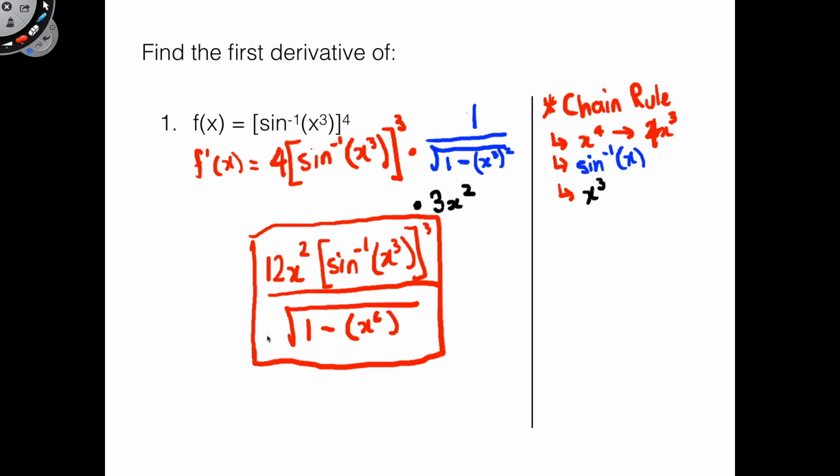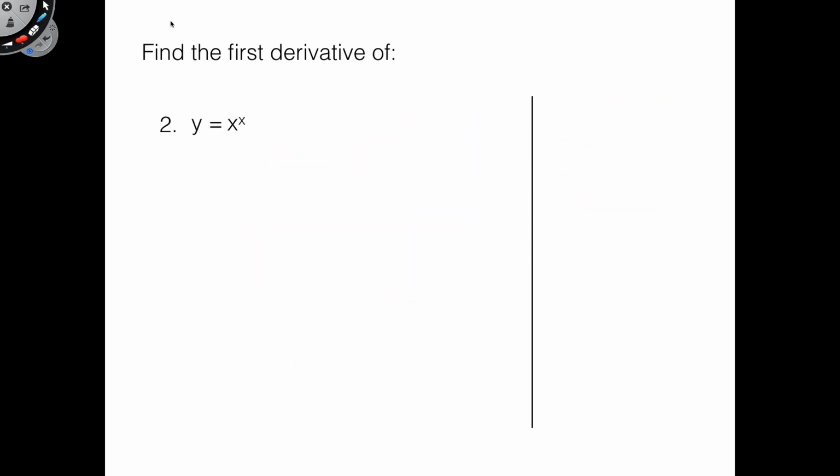So that would just basically be your final answer. And I've just cleaned this up a little bit here, and that's honestly not too much work. So that's basically what the answer to this problem would be. It's pretty simple once you've understood what the chain rule says, and you've identified the functions that you're taking the derivative of. Okay. Number 2.